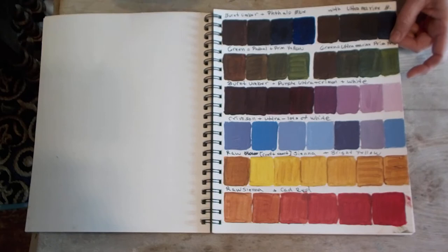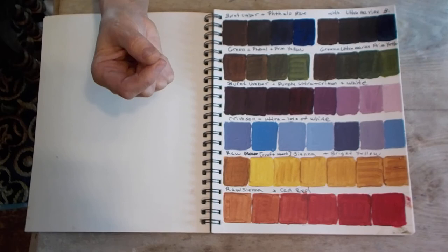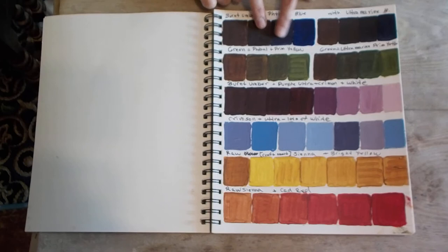These are my burnt umbers. And see how burnt umber with blue, you get these nice darks. So when you want to darken something, but you don't want to use just black because that can be a dead color, these can be stand-in for blacks.